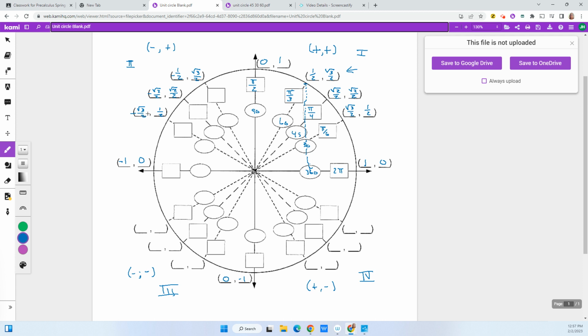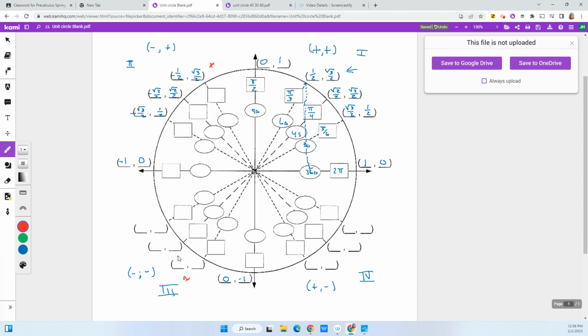If I took this whole unit circle and I folded it over the X-axis instead, same thing's going to happen. The things that lined up at the top are now going to line up at the bottom. So I'm going to do it in a different color so that you can kind of see what's going on there. I'm going to go with red. So technically this point right here would be this point, right? Because if I folded it on the axis, that's where it would land.